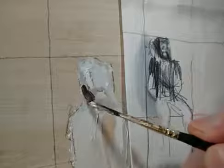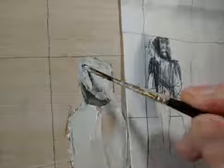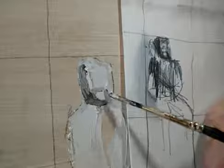So, in a standing at an easel situation, a bit of darker umber here, this is the rigger I'm using, and I'm trying to keep an eye on where the darkest areas are on that face. Make sure those are the first things that are taking my interest, because they're the darkest, the strongest contrast. My eye goes in and sees those first, and then sees everything else. So I work on instinct.